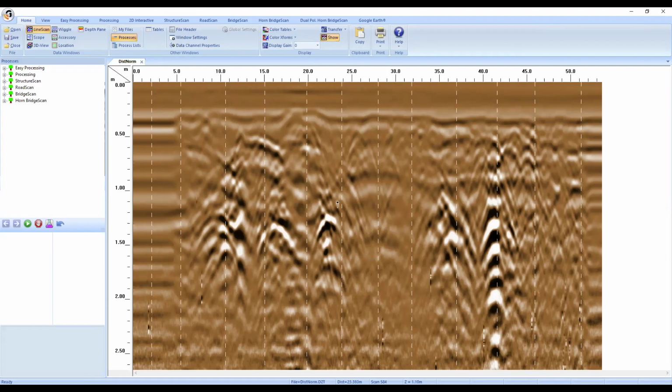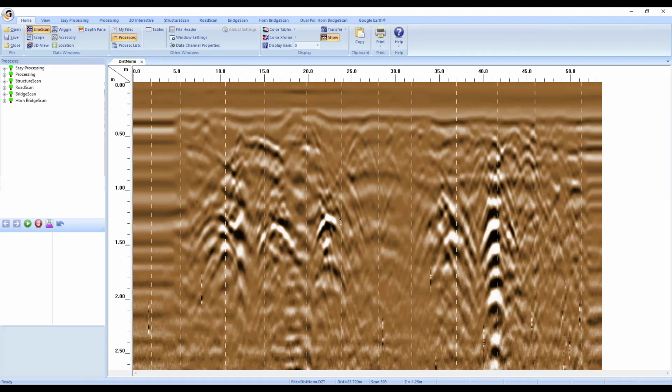The mark button's not used all that much anymore, but back when GPR was first used, survey wheels were not really a thing, at least for the first couple of decades. So the only real way we could get a sense of distance traveled is by transmitting scans per second and by using physical indications of when we've moved 5, 10, 15 feet across the floor.